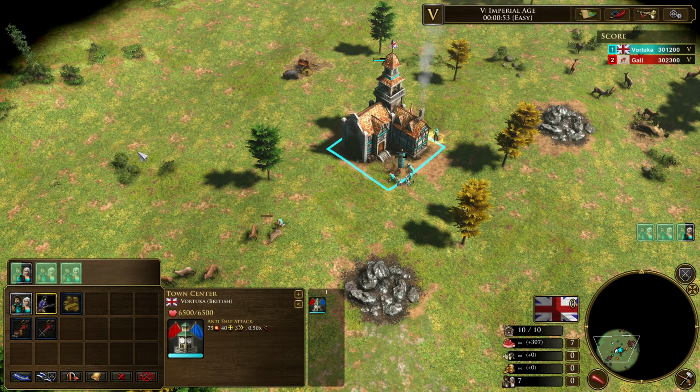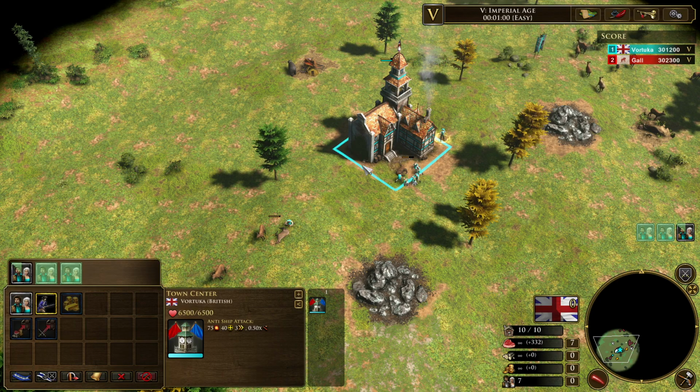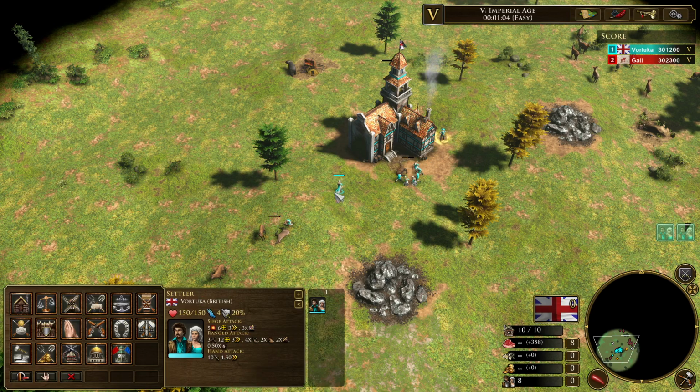You generally want to put all of your starting guys on food. You need 800 food. You can't see this here because I've set myself to Imperial Age for the purposes of the demonstration. But you generally need 800 food. So you pretty much want all of your early workers going to food.